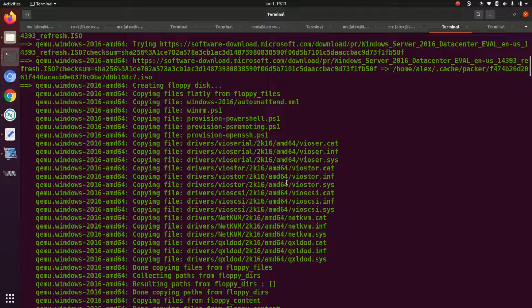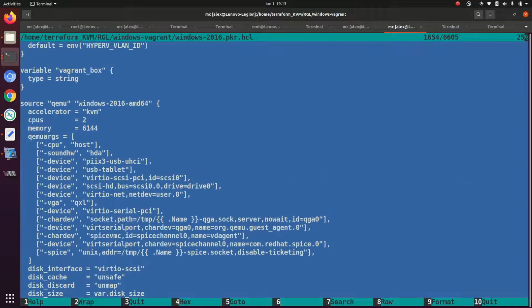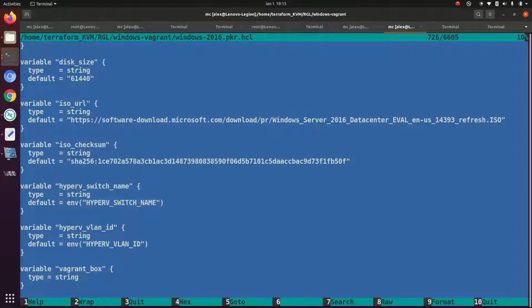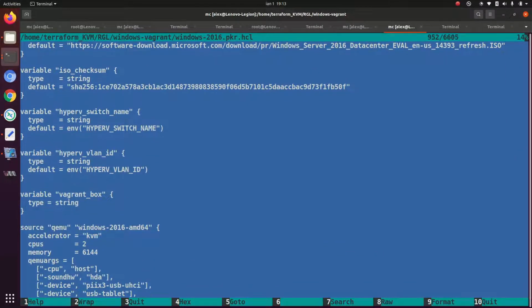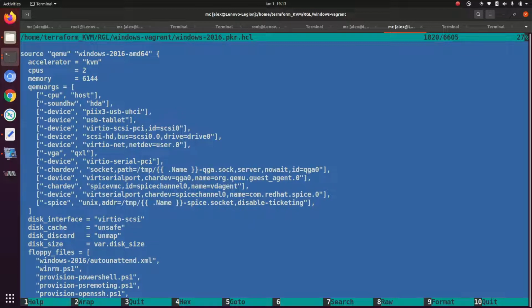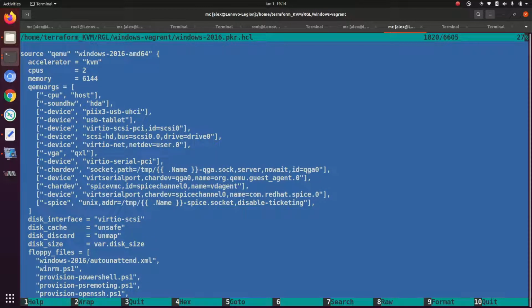This is one Packer script, and as we can see, there is a link from software download Microsoft.com with the Windows Server 2016 data center evaluation. And this is the KVM QEMU KVM part.